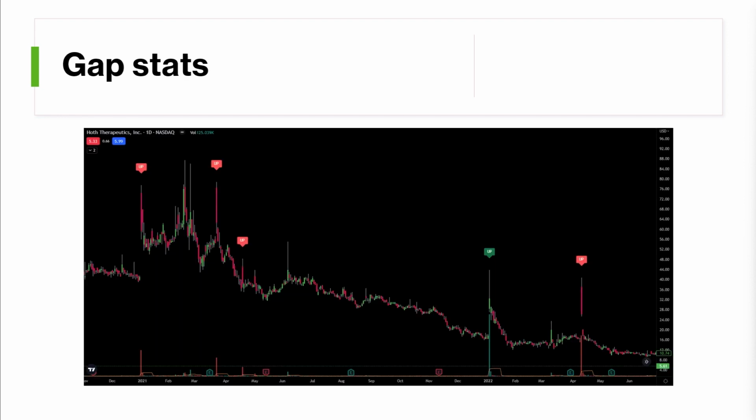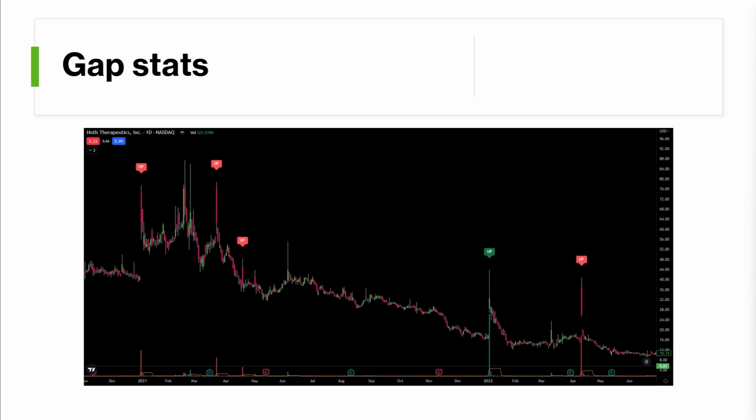Next is gap stats. Now, this is one I personally built for TradingView to show a stock's stats of previous gaps. This is just built on TradingView, and you can see these up and down markers, and it shows where they've had a gap. And was it a green gap, so did it close green, or was it red? And you can see that marked by green and red. This helps determine trends to see if particular tickers fade more often and potentially have more dilution.